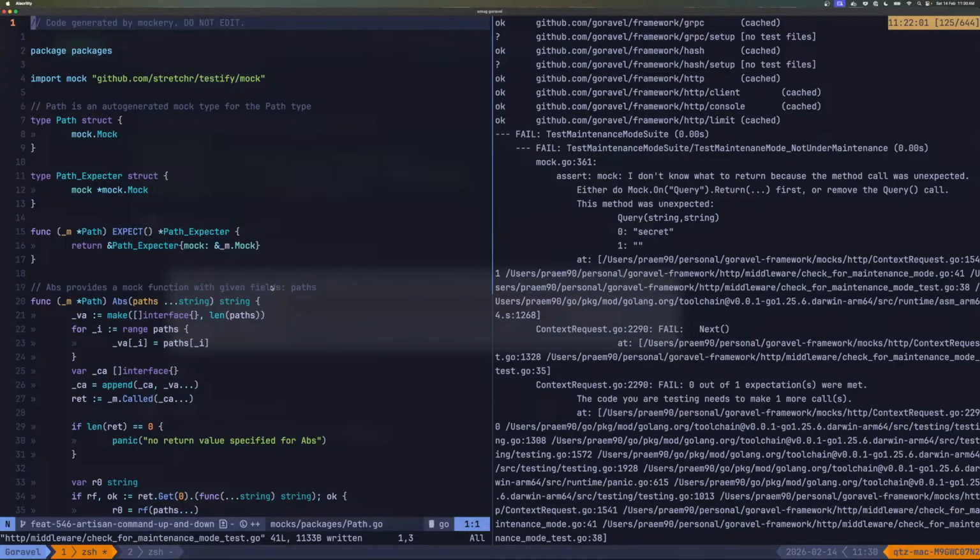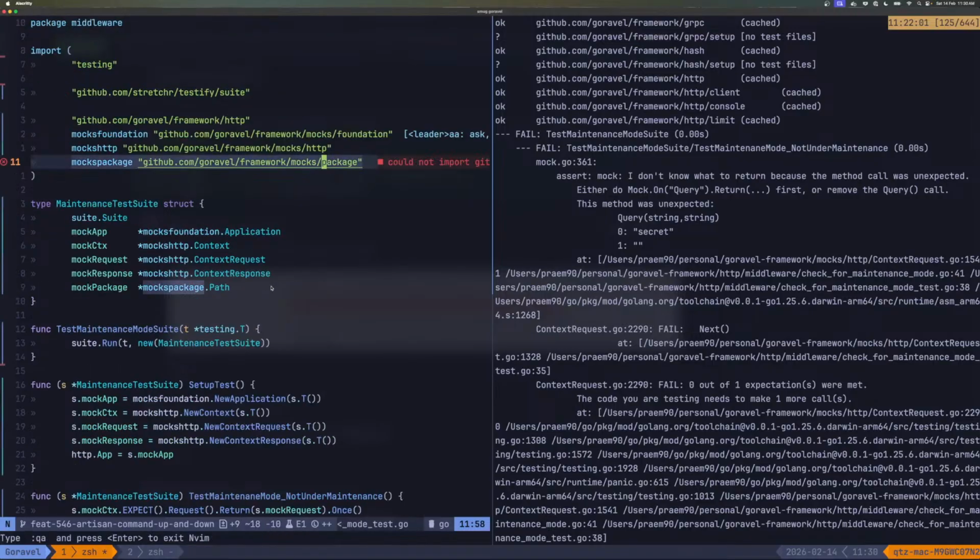Packages. Here we go. So our import is wrong. Okay.